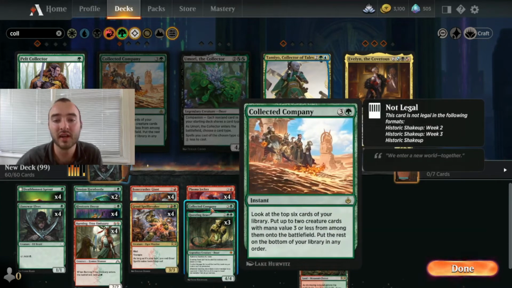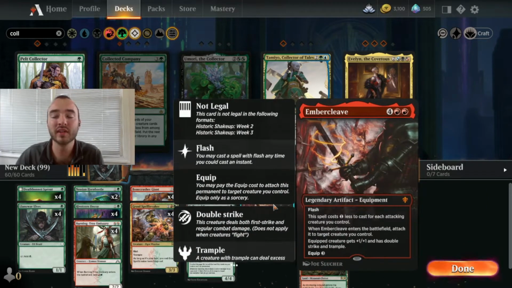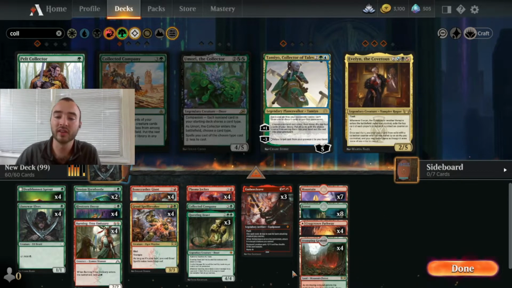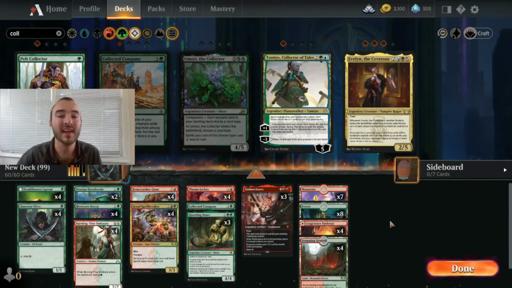1 copy of Collected Company because it's so good to look at the top 6 cards of your library and put 2 creature cards with mana value 3 or less onto the battlefield. It's amazing. Running 3 Questing Beast at the top end because it's a 4/4 Vigilance, Deathtouch, Haste, and it's just an absolute beast of a monster. And then 3 Embercleaves to help us cap off with the massive damage. I'm running 23 lands with just a nice little playset of Shocks and Pathways, and that is the deck.